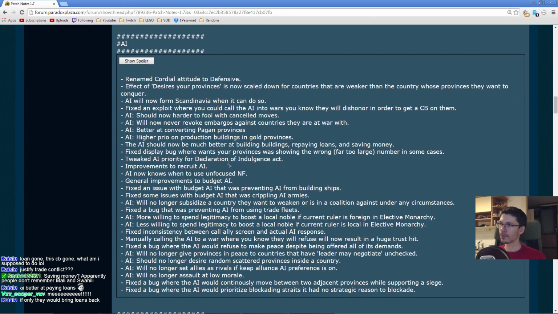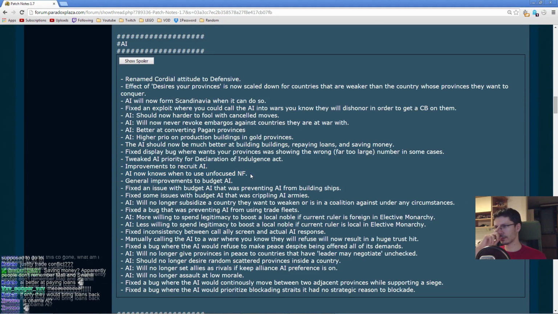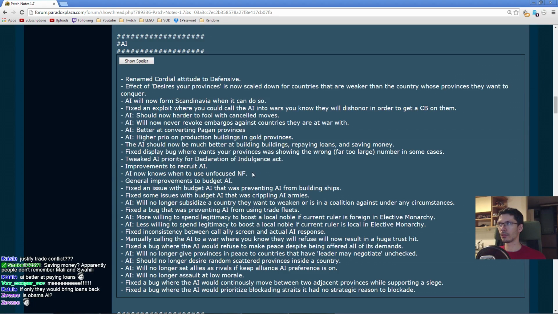Improvements to recruit AI. AI now knows when to use unfocused natural focus. Okay. The natural focus is in the DLC, isn't it? Yeah. I think it is. Maybe it's the new stuff, where you have base +3 to all monarch powers and you can switch it to +5 to one and +2 to others. I think that's a natural focus. But maybe it's the reformed religion stuff, because I haven't played reformed ever since it was changed. It may be it. General improvements to budget AI.